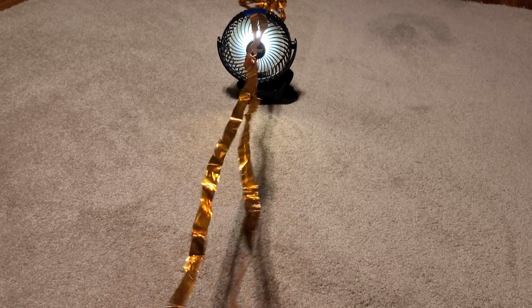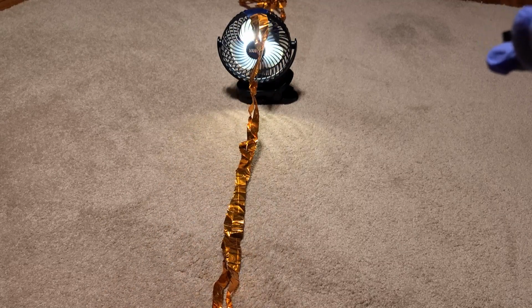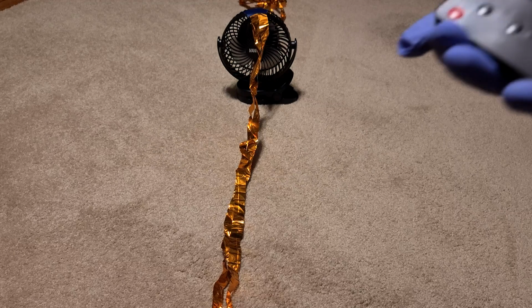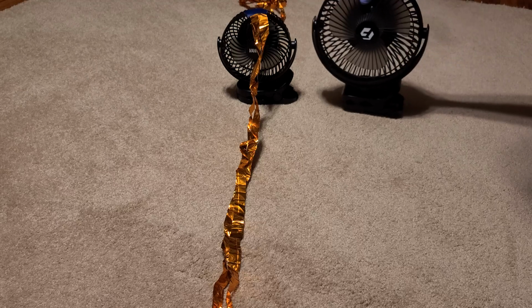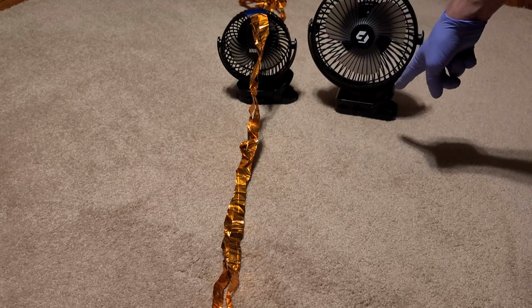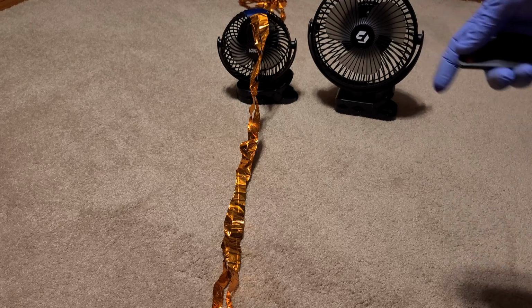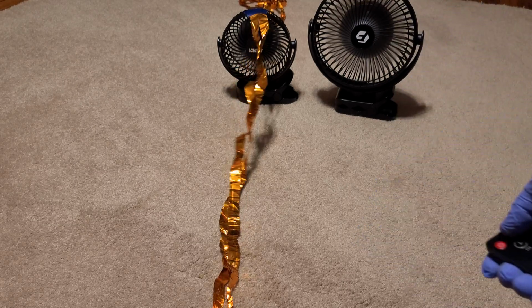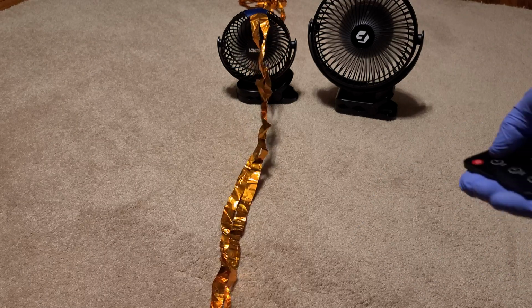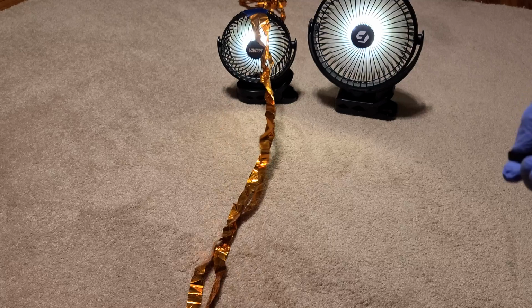Got the remote. Leave the light on, high and low, and it has a timer function on the remote. Also picked up another fan from Amazon. Same heavy-duty non-marring clip in the beauty, and that's got the remote too. Look at that. The remote works both of them. Kind of like the candles. Both great fans.